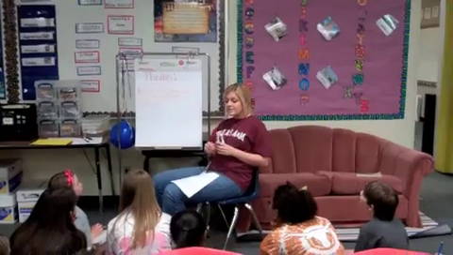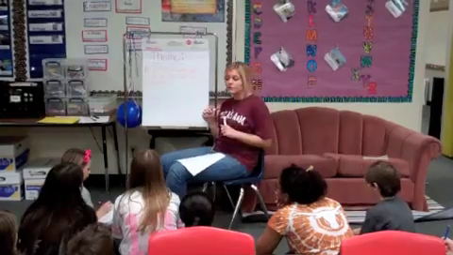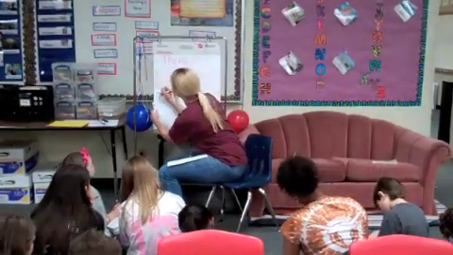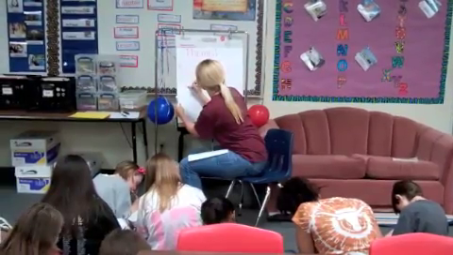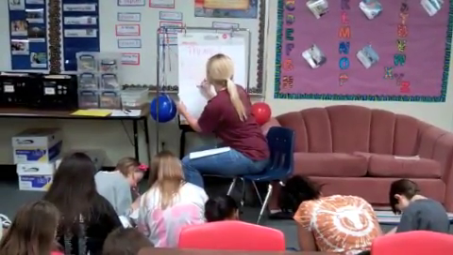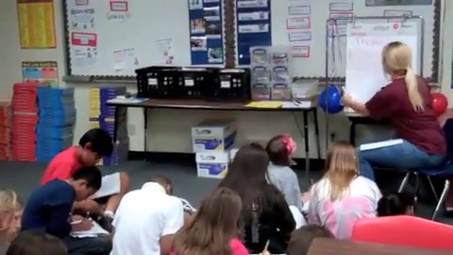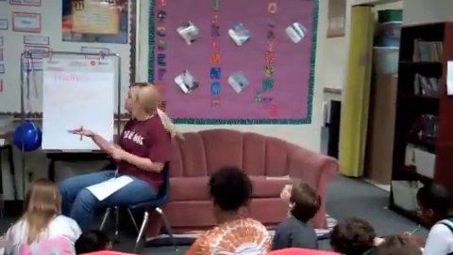So we're going to write down the steps to that, and then we're going to do a couple examples, all right? So the first thing that you have to do when you're trying to find the theme of a story is identify your characters. So let's put number 1, identify characters. Oh, my markers are all done. Keith, can you see? Okay. So the first thing you need to do is identify the characters.